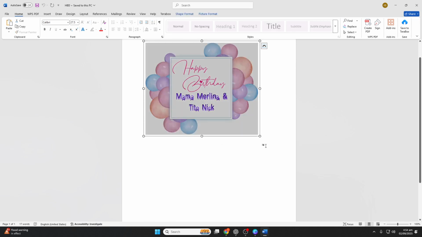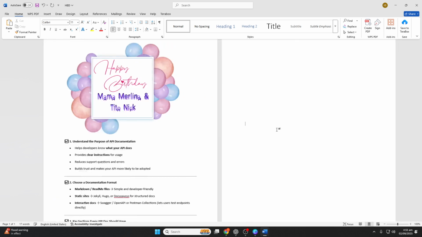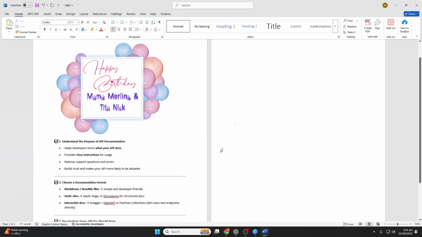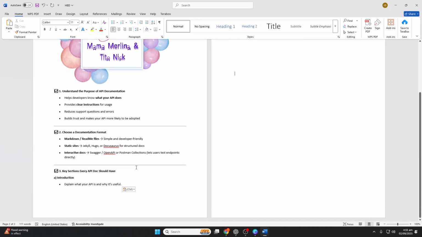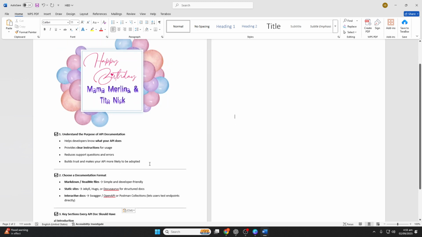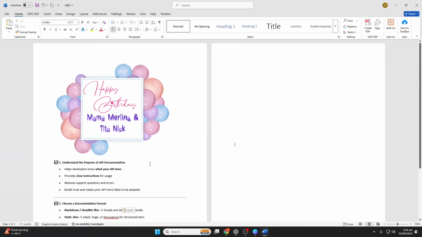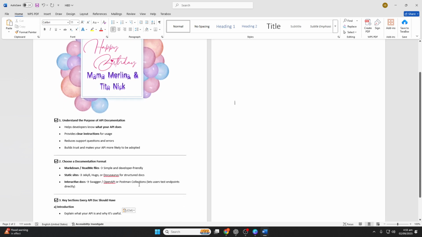With your cursor in place, paste the content by pressing Ctrl+V on Windows or CMD+V on a Mac. This action takes what you've stored in your clipboard and drops it directly into your document. Once you've pasted your selection, you'll notice a small clipboard icon near the bottom of the pasted content. This is the Paste Options button.